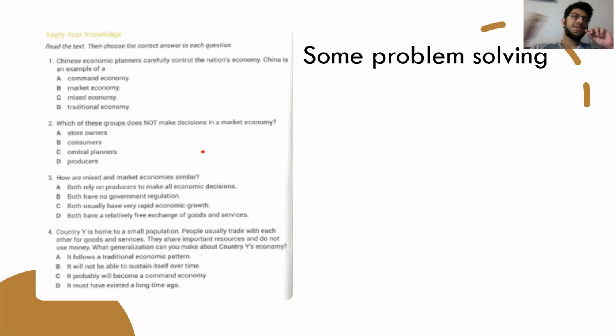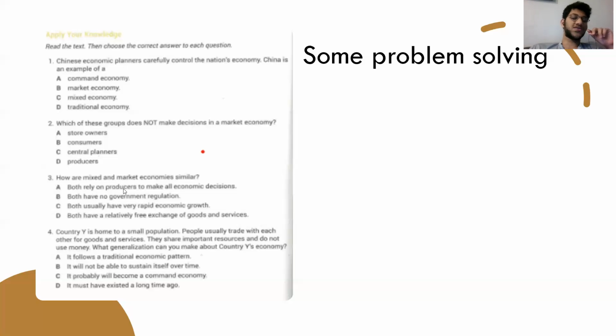But also because consumers and producers have agency and the ability to make decisions, what it ultimately means is that there tends to be a decent amount of free flowing information and free flowing exchange of goods and services. There seems to be a lot of trade involved. There tends to be a free exchange of goods and services because everything isn't constricted by the decisions the government is making, because producers and consumers have some sort of autonomy, right? In both mixed and market economies. So let's look at the responses, right?